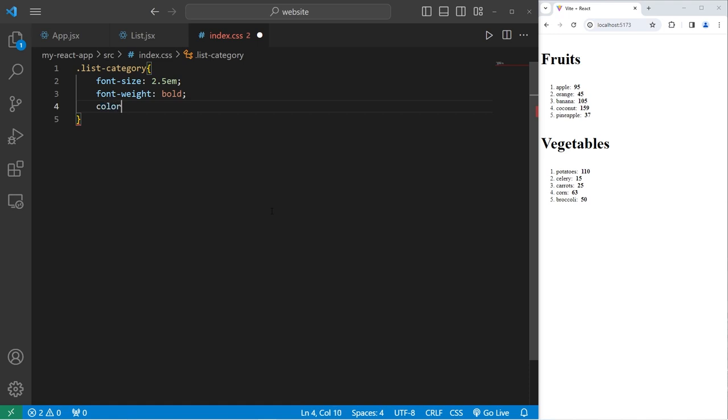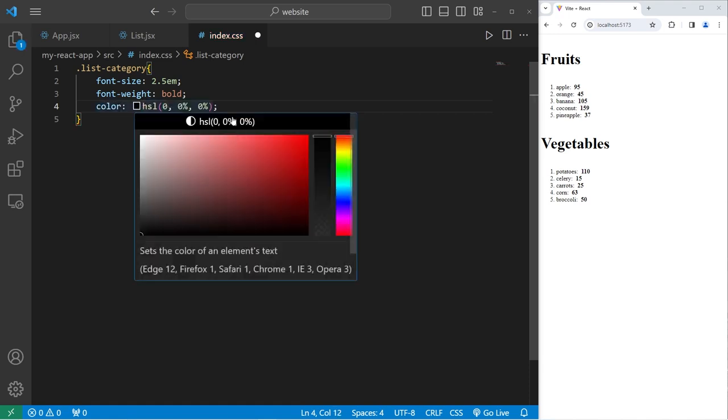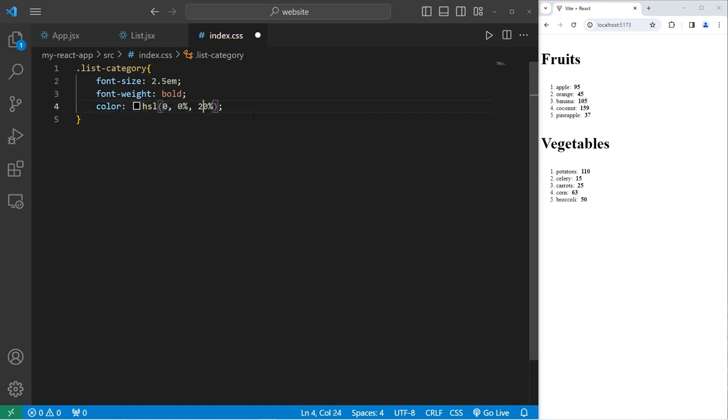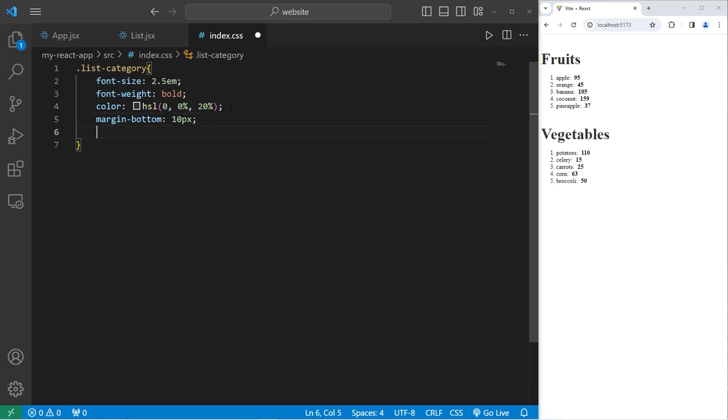Pick a color. I'm going to stick with HSL values. I'll set the lightness to be 20%. I'll add a little bit of margin on the bottom, 10 pixels. Text align center. I'll add a border, 3 pixels solid.